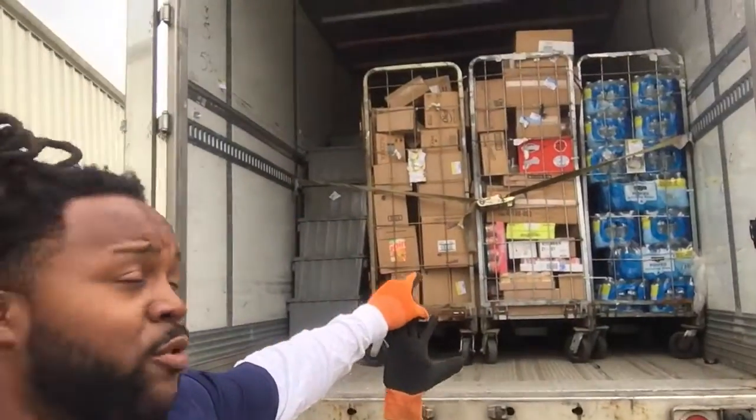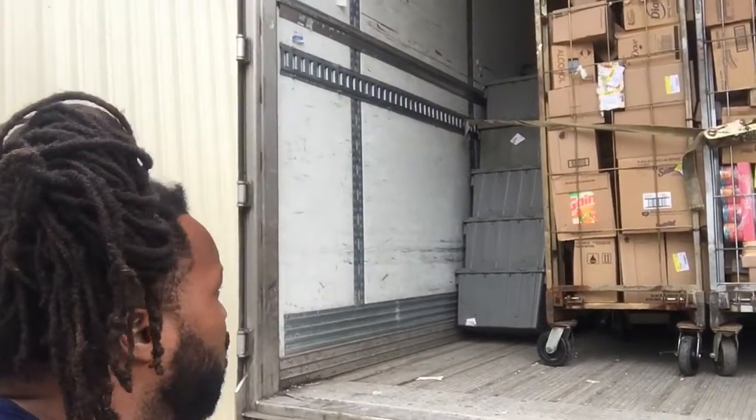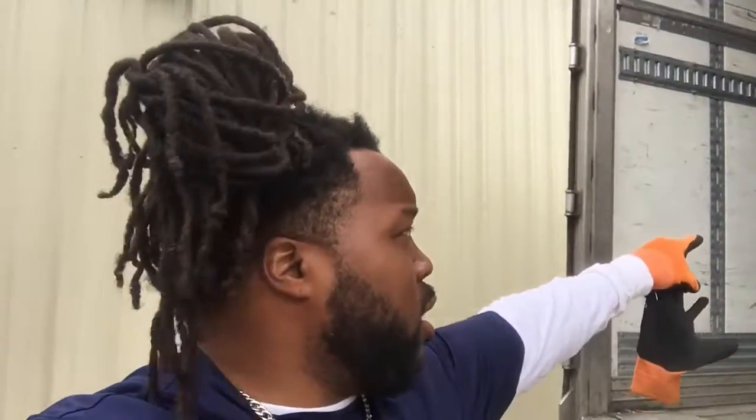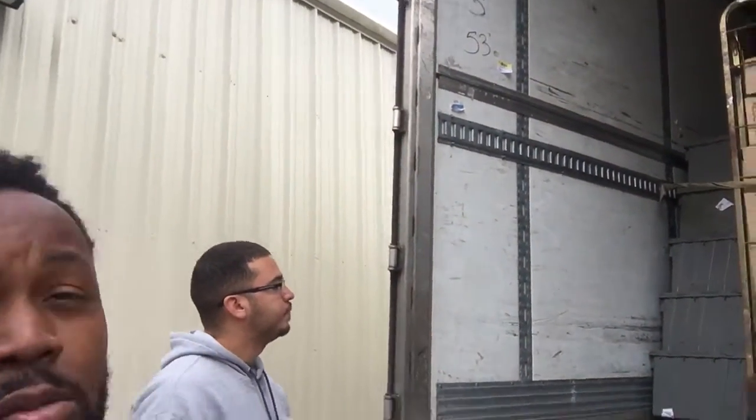Yeah, so he got it in at that time, man. And I'm glad we didn't lose our load, because look at that scrap. The scrap loosened up. I know I tightened it before I left, but the scrap loosened up as we travel. And that's because there's no rotator in that spot right there. So I should have really just re-scrapped it and put the rotators the right way. But I'm glad they didn't hit the back door and try to come through the door. But yeah, he did pretty good on that back, man.